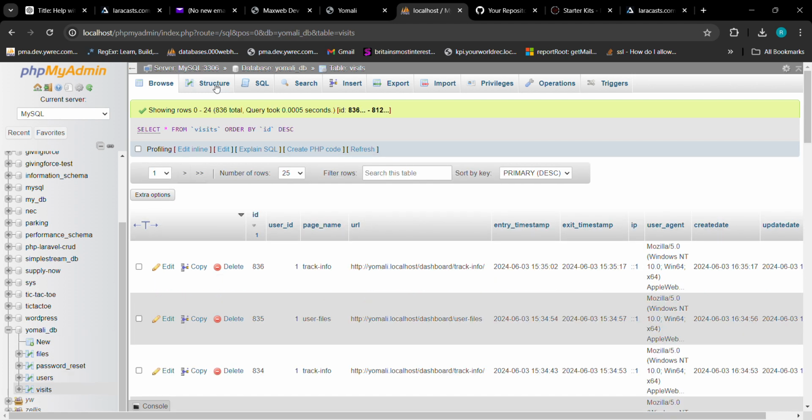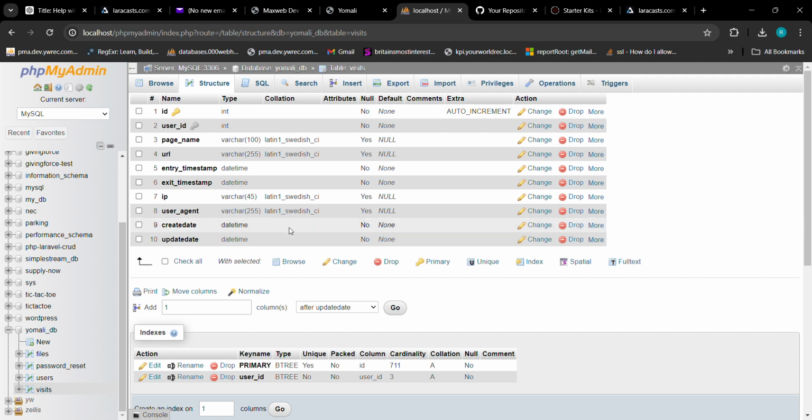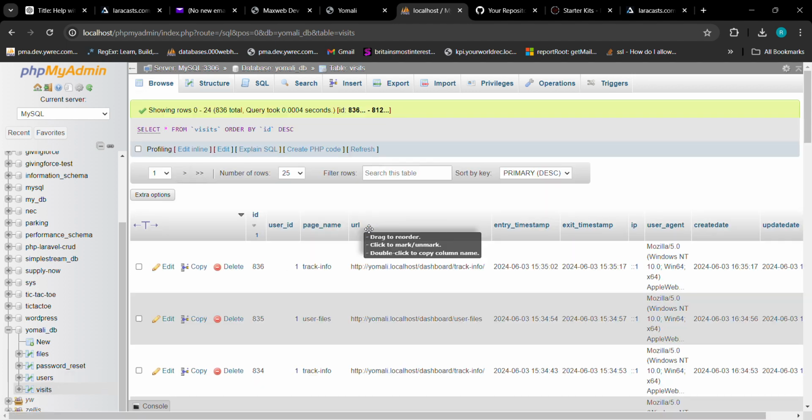Now let's go into the visits. The structure, like I showed you earlier, has these columns, and if you go into the data, I have been testing this a number of times, so you might be seeing a lot of records in there. We have the entry time and exit time.